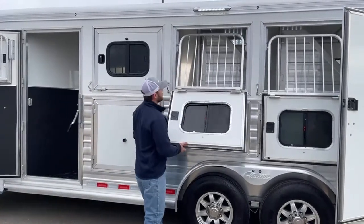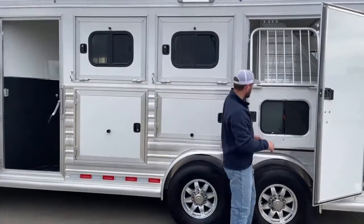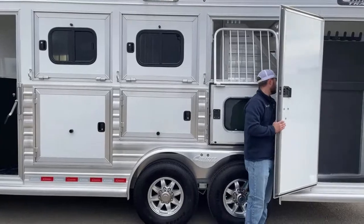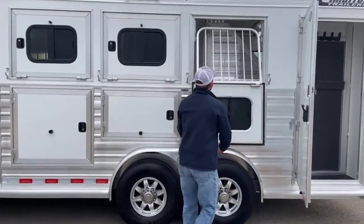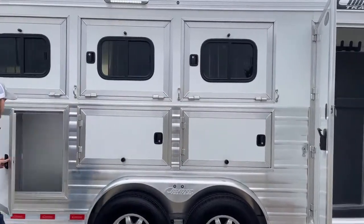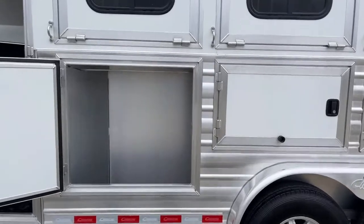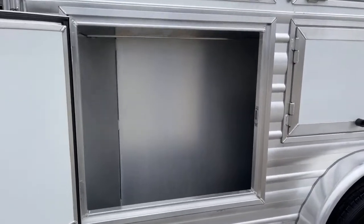I talked about feeding your horses a little bit. On the inside, I'll show you where we feed them, but this trailer is equipped with mangers. What these mangers allow you to do is feed your horses on the inside, but it also gives you so much more storage on the outside. You have your large manger door right there, which again is super handy. I always think people end up stacking their buckets right here because there's no wheel well in the way. You can get two sets of buckets here all the way to the ceiling if you want. Again, just adding a bunch of storage for you guys.